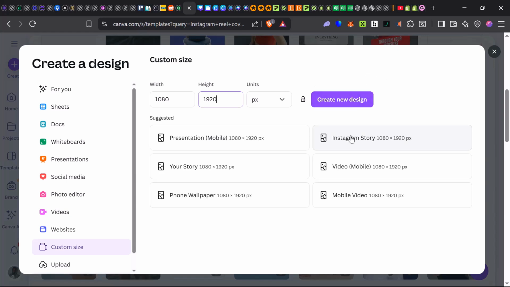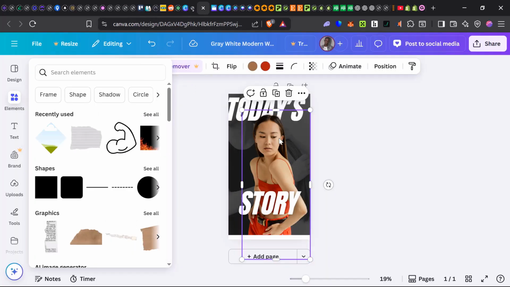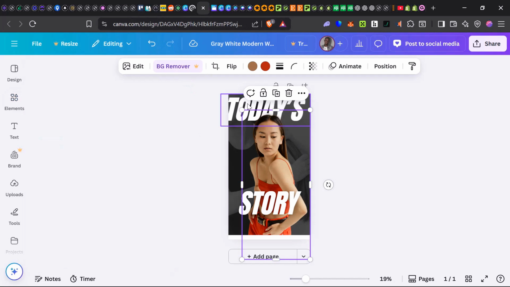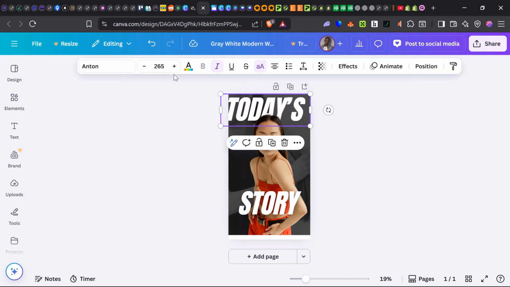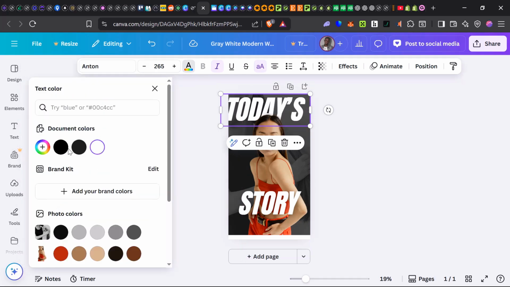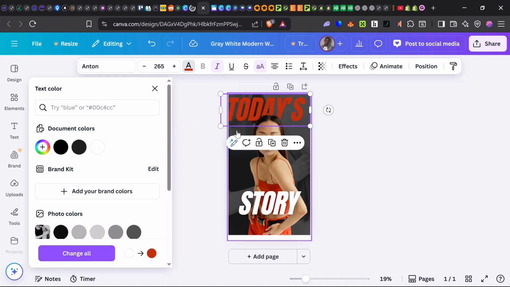As you can see here, what pops up on the right is Instagram story. You can use something like this to work with. While it opens, we could discuss a bit more about this. Now with the Canva template as your inspiration, you can get a feel of how you can move things around and change things. Like the color, you could set this color to red.